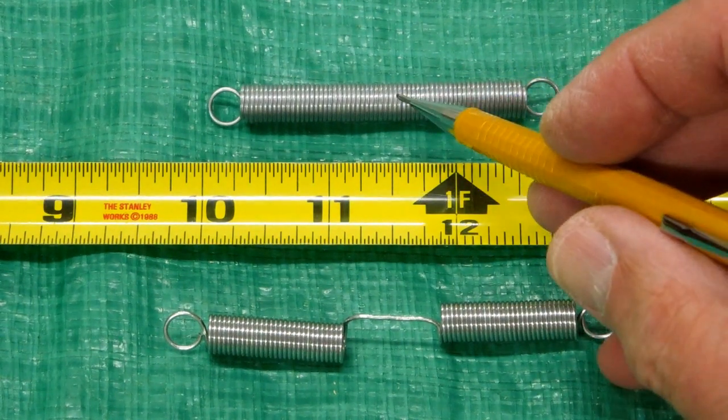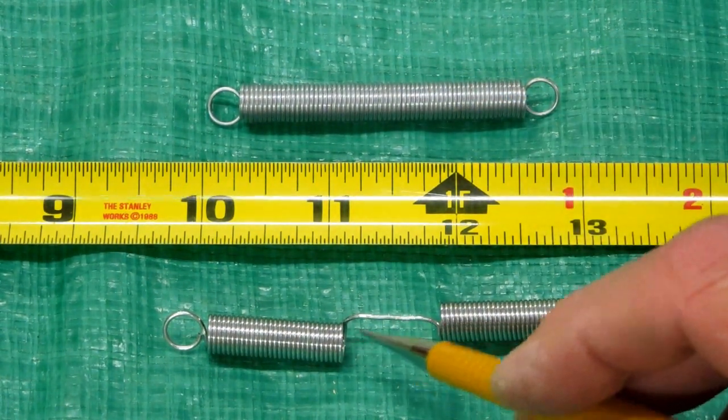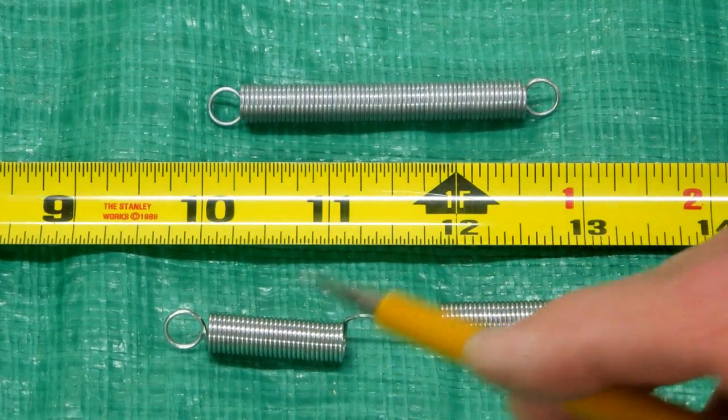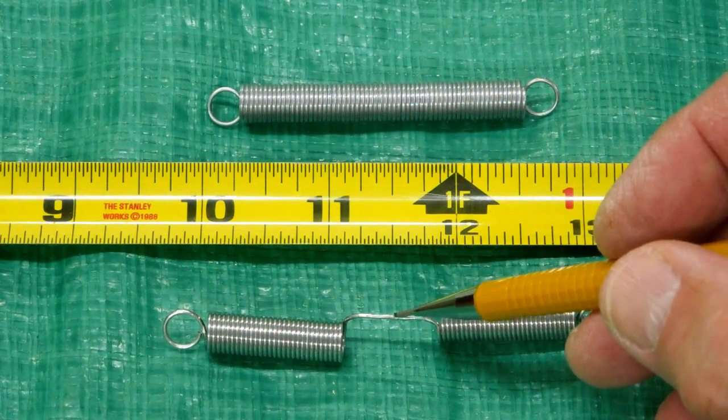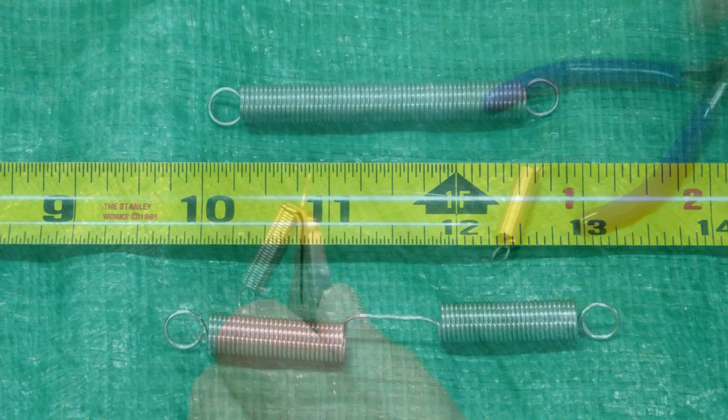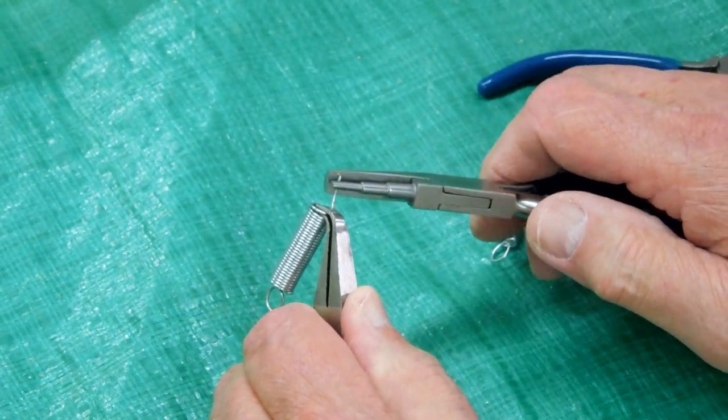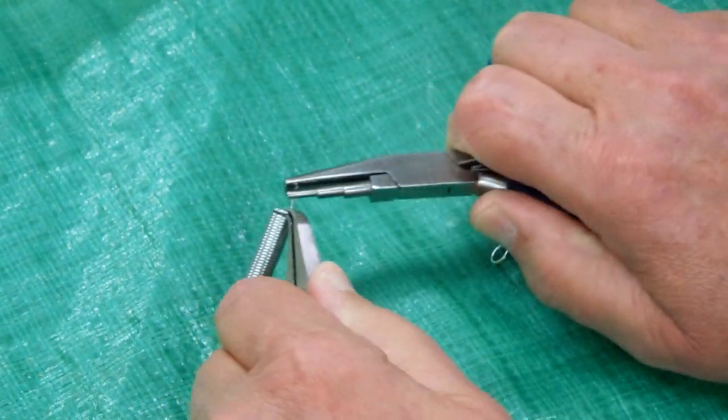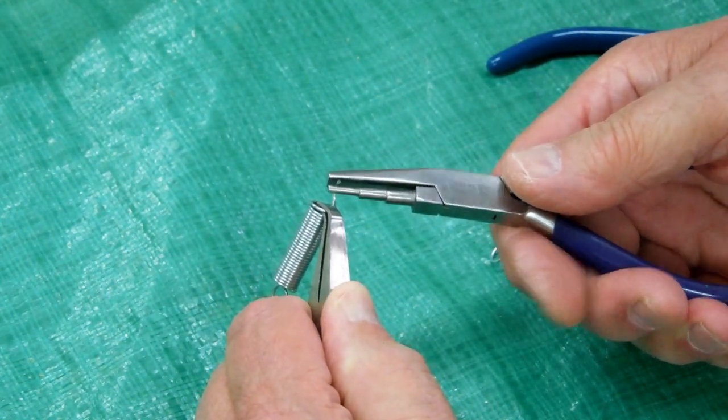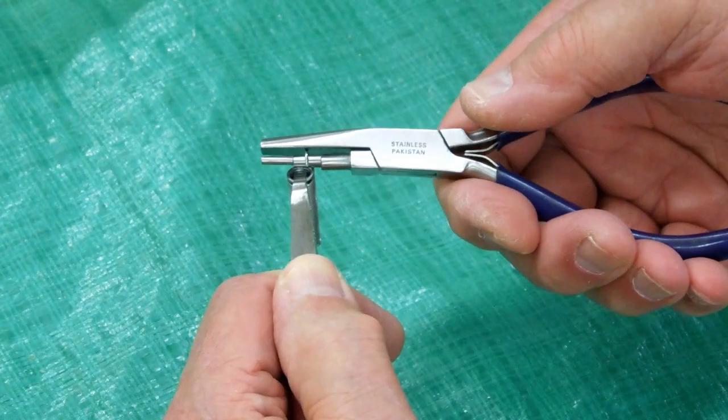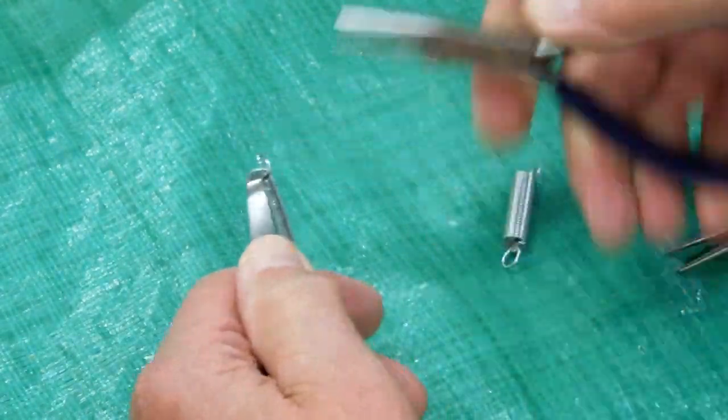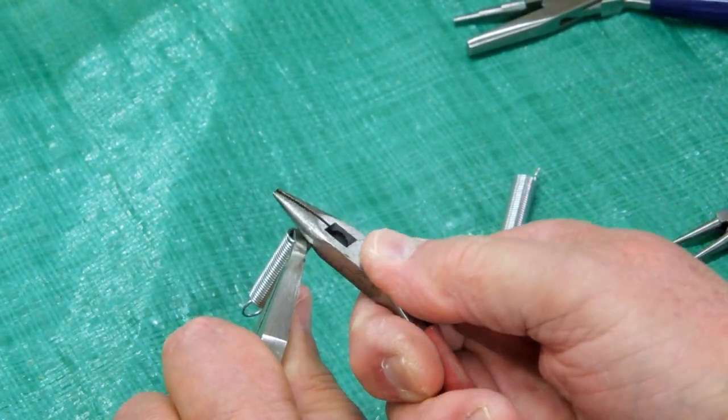If you carefully mark the center, go in there and unwrap a couple of these coils without distorting the spring. I'm going to cut that right here and form a new eye on the end of the spring. If you're careful and have a reasonable assortment of pliers, you can form an end on there without breaking that wire.